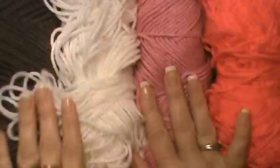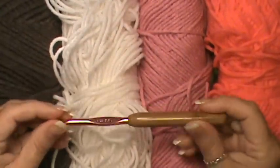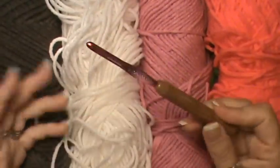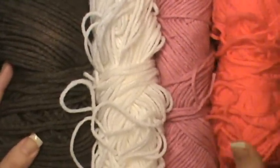Okay, so basically I have chosen to go with brown, white, pink, and a flamingo color for this square that we're going to work together. And I'm going to use the standard 5.5 millimeter hook. So gather everything you need here, and we will get started.